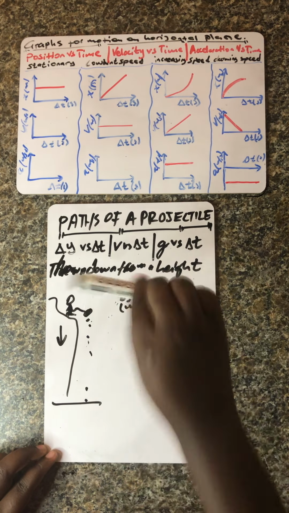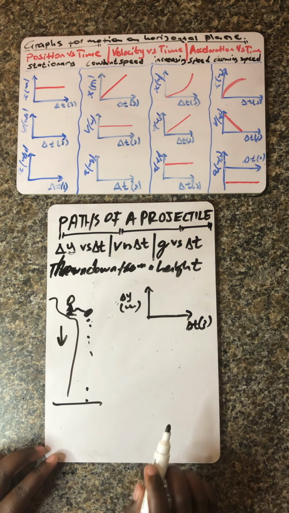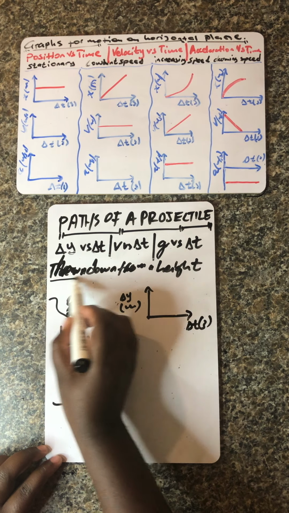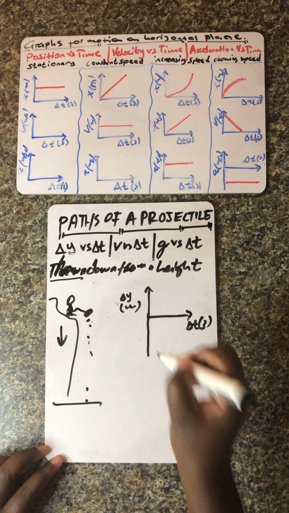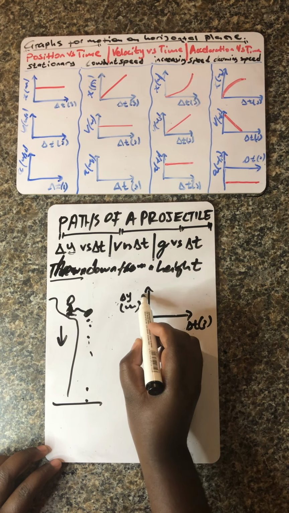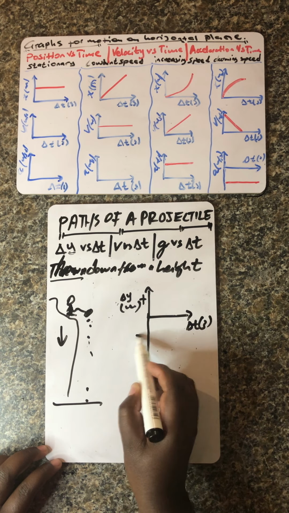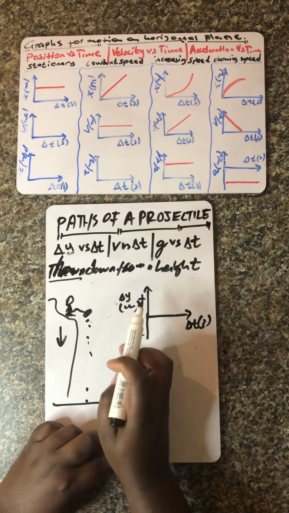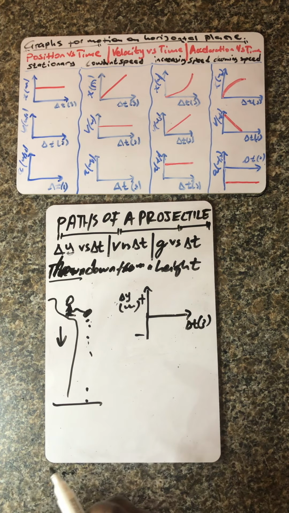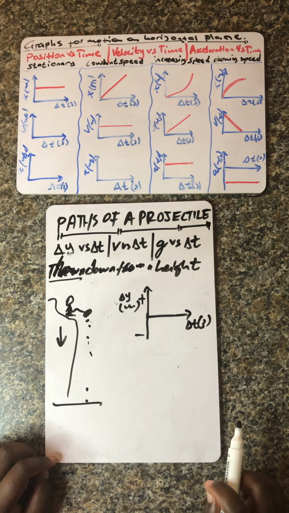Okay, it's being thrown. I hope you notice the difference over there. So this is thrown downwards, so that's why it might be necessary for us to extend so that we know we've got the positive side and the negative side of the graph. Very, very much important, ladies and gentlemen. So now let's try to draw that type of graph.